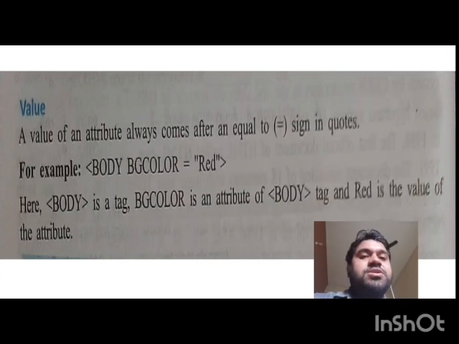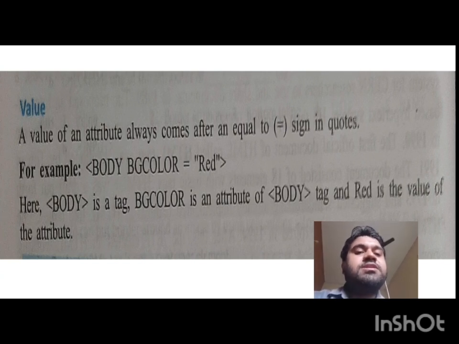Next is about the value. Like as I said, background color we can specify. So what value can we give? For that, if you want to give background color red, or you want to give green, you will give it like bgcolor. Body is the tag, bgcolor is the property, and red is the value of it. So in this way you have to give. So it is quite specified what is the method we can opt to give value.